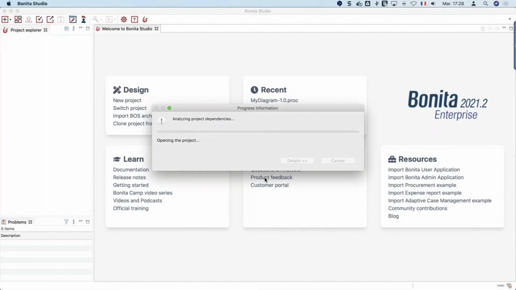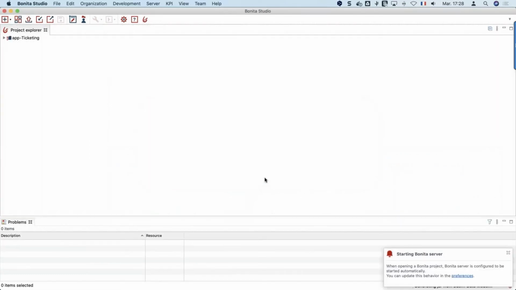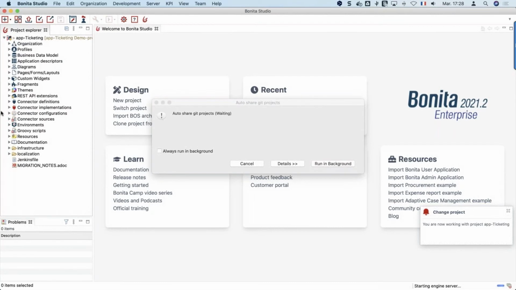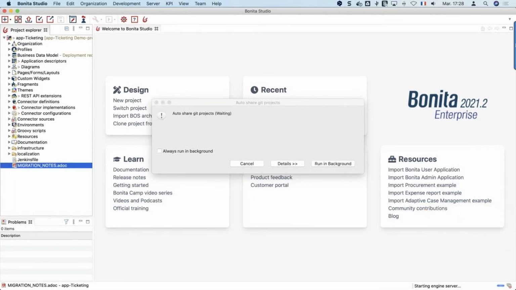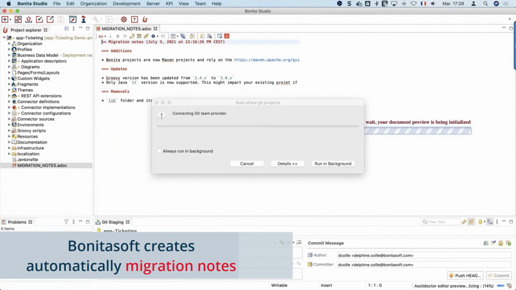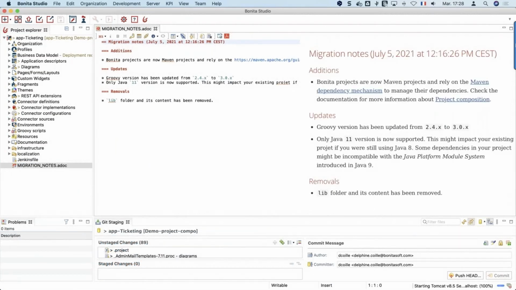So we had to migrate the project, and all the migration includes the dependencies. So we are going to see now that when we update a project to a new version, there is a document here which is called migration notes. So those migration notes are going to give you information about what has been added, what are the updates.